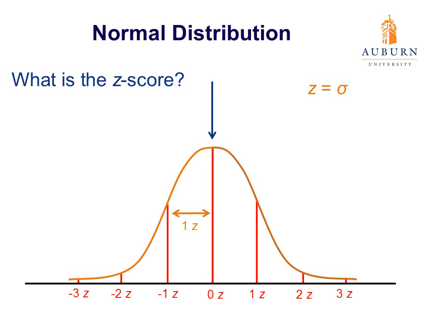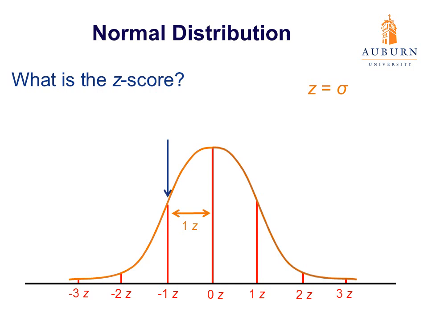And so you see where this blue arrow is, that is the center of our distribution, and that is where the z-score is 0. So in other words, there's no deviation from the mean of the population, so there's 0 standard deviations or 0 deviations. So that's a z-score of 0.